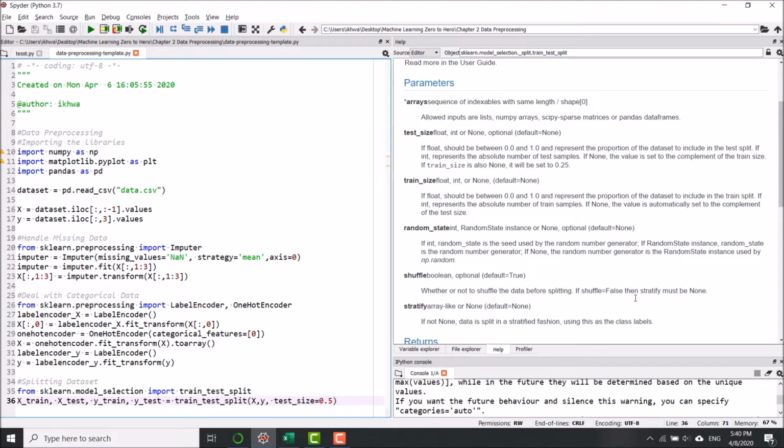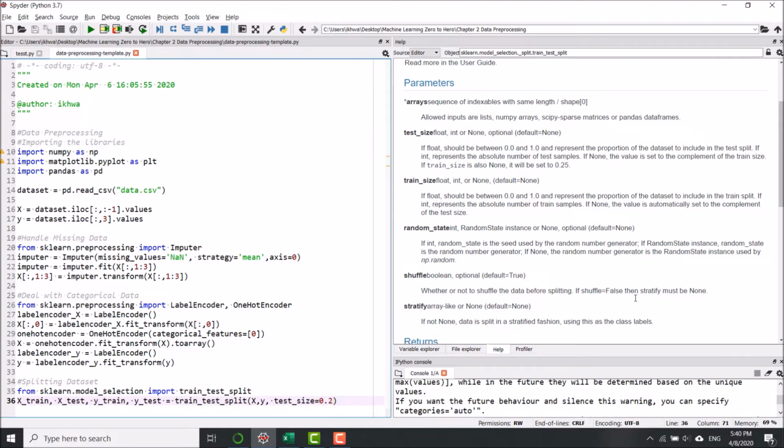A good choice of the test size is generally 0.2, like 20%, or 0.25, or 25%, or even sometimes 0.3. And in some rare cases, you will find 0.4. But really, I have never seen 0.5. So here we are going to choose 0.2.